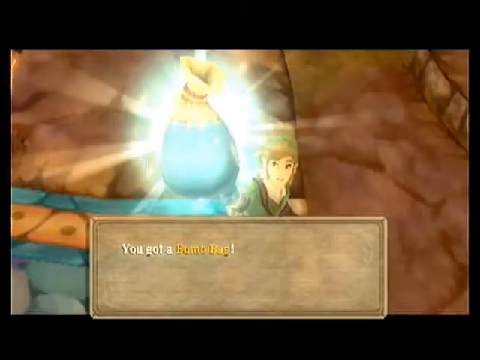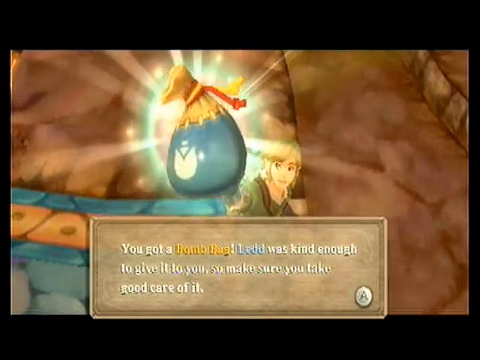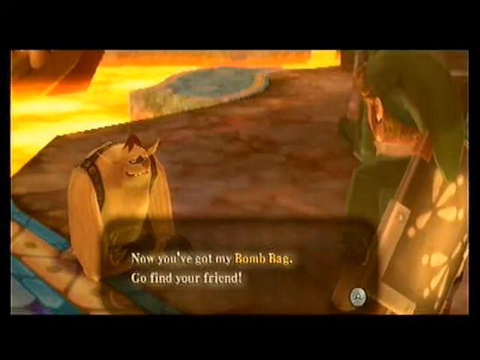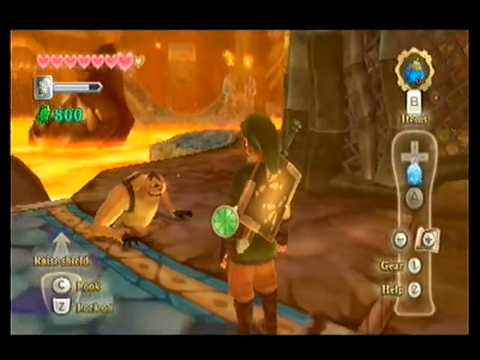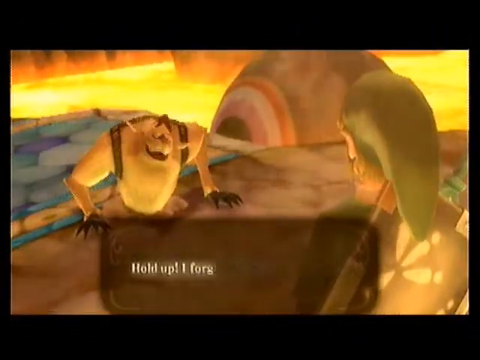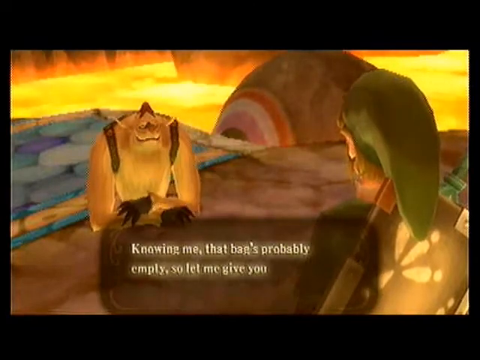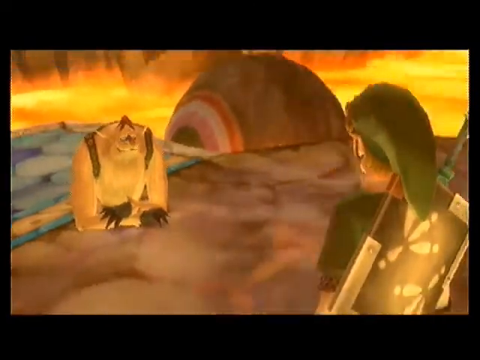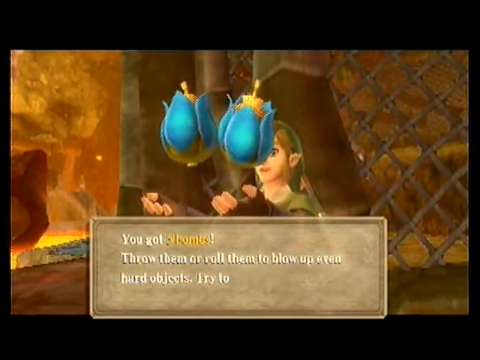And now he permanently gives us the bomb bag. So yeah, we get to permanently keep the bomb bag. And what he's going to explain right now is that he's going to give you some bombs to put in the bag, because when you first get the bag, it's completely empty, so he's going to give you 5 of them.